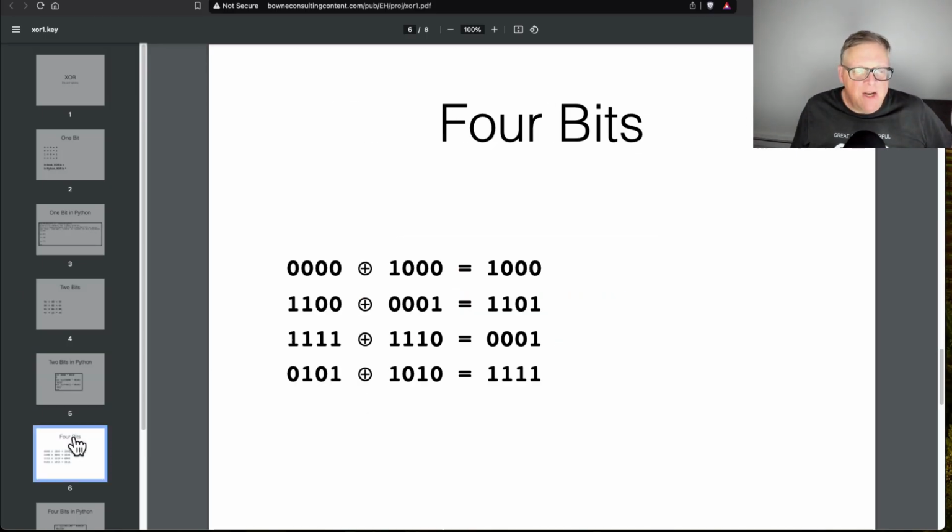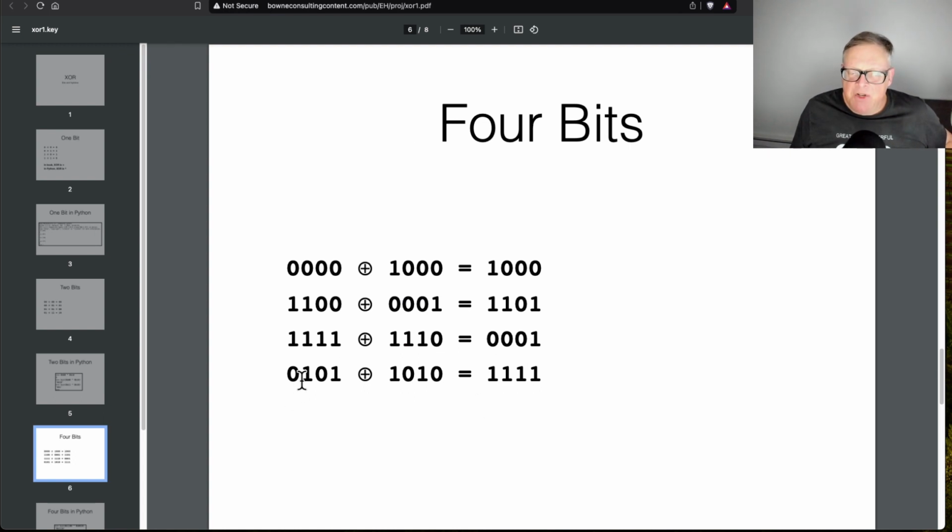And there's 4 bits. So here you take the rightmost bit, 0 to 0, XORs to 0. So does the next 2. The last one is 1 and 0, so that stays 1. And here you've got a 1 that matches a 0, so that gives you a 1. The next bit is 0 and 0. That's 0. And then you have 1, 1 and 0, 0, so those turn into 1, 1. Okay, you have 1 and 0 for each of them. This one here you have all 1s. So these 3 1s turn into 0s because 1 XOR 1 is 0, but the last one is 0 XOR 1, and that's a 1.